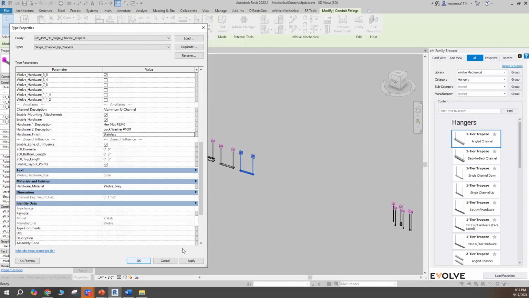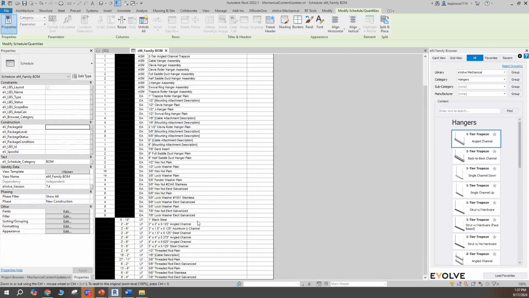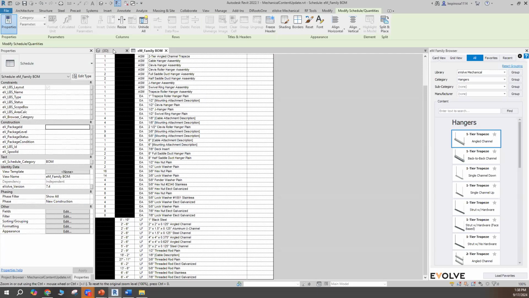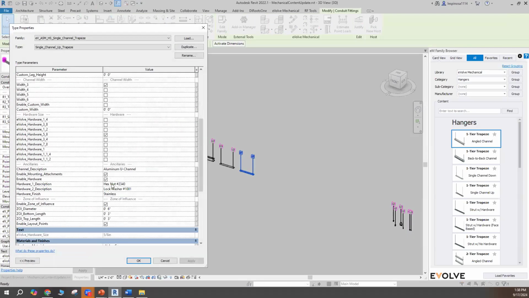What I should see now when I go to my bill of materials is that it is now reflected within this. There's that aluminum U channel that we changed, and here's the lock washer, here's the hex nut, etc. So to my point, by breaking the formula that was in all those nested parts and adding those parameter sync rules, we can take advantage of evolved description while also having full customization over the nested components within these families. And this is going to be a common theme as we look through all these families.